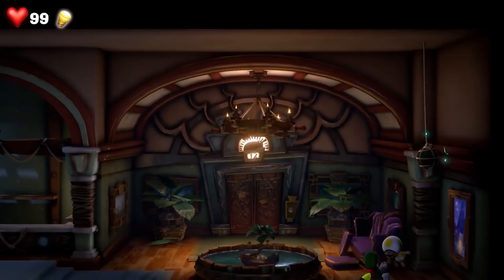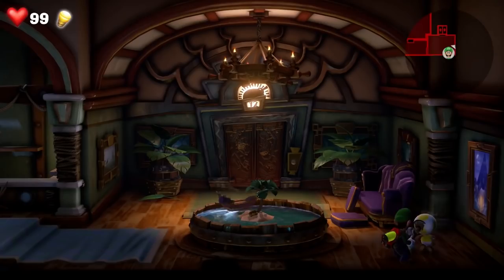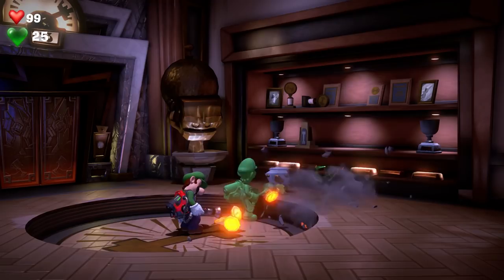Oh my, this is the other gem. Yeah. Collected all spectral, that was good. Oh my gosh, if I weren't looking for gold, I would never have guessed the gem would be in there. And it opened. Oh, I know, I need to get Gooigi. Okay, well, we already have a gem here for floor 13. This is the exercise room, and we already start with a gem.